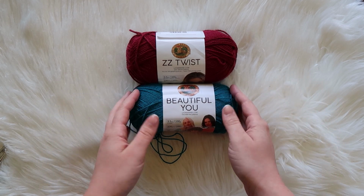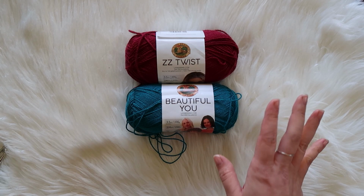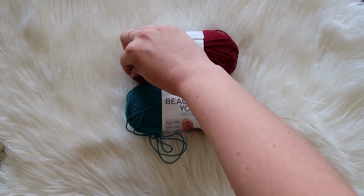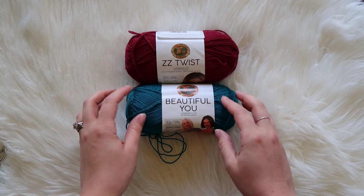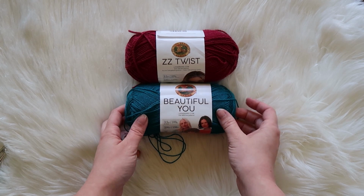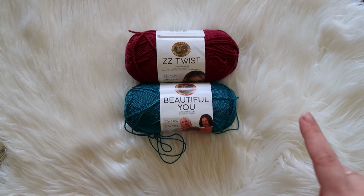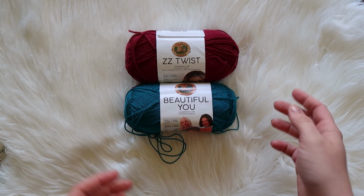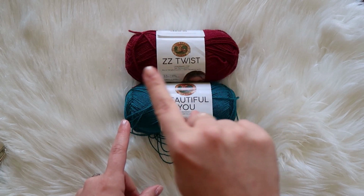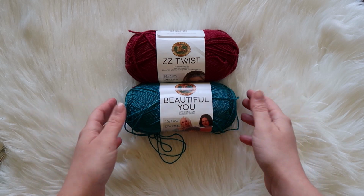All right, so today, like I said, we're working with Beautiful You and ZZ Twist, both by Lion Brand. I'm really excited to work with these. I've messed with the ZZ Twist before, just testing it out, but I've never worked with the Beautiful You. I was looking more for crocheter's yarn. With the S twist yarn, it's a little bit harder for crocheters and it splits differently because of how we hold the yarn, and it's made more for knitters. But the Z twist yarn, instead of the yarn going in an S twist, it goes in a Z twist. So it's pretty neat how it does that.